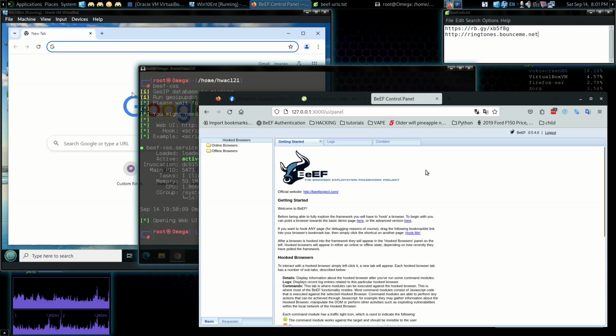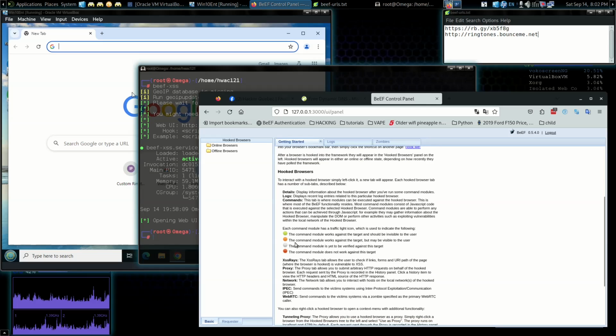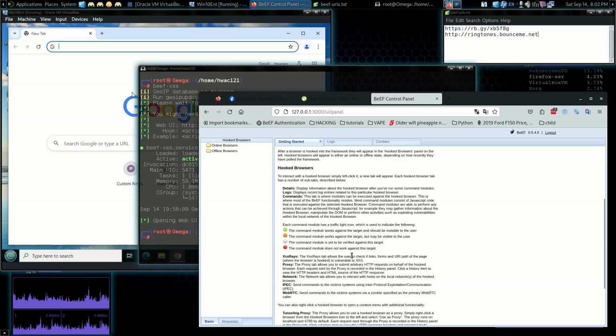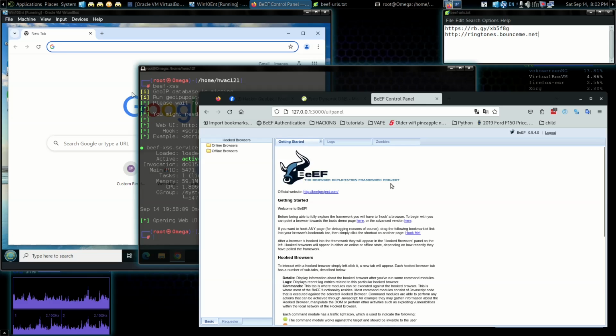All right, now we're logged into Beef. This is the interface you're going to see when you first log in. Here's your logout over here, shows the version. Online browsers, offline browsers, getting started. This explains a little bit to you here, including the color codings, and how some of the parts work. So it does not hurt to read through this to get to know Beef better. All right, and they have some links here that will tell you a bit more about how it works, because it's a lot more intricate, more powerful than most of the tutorial videos I've seen out there show you.